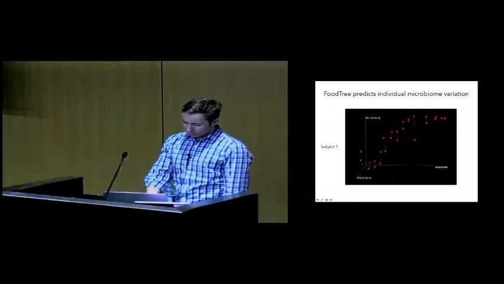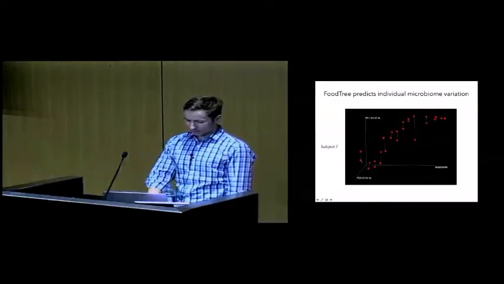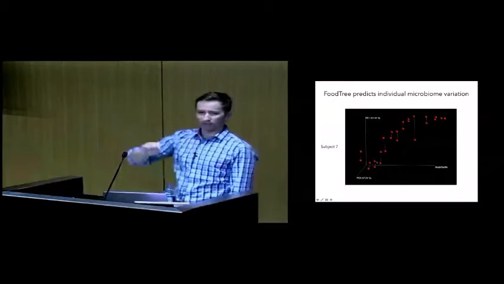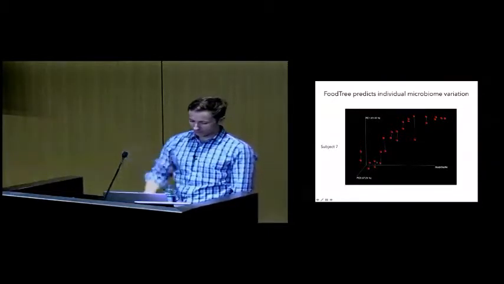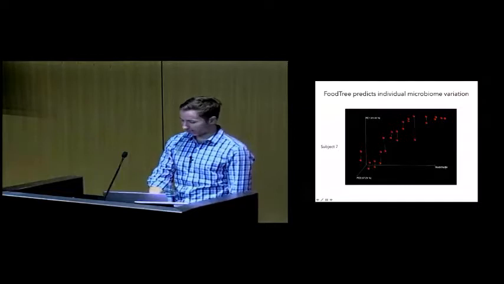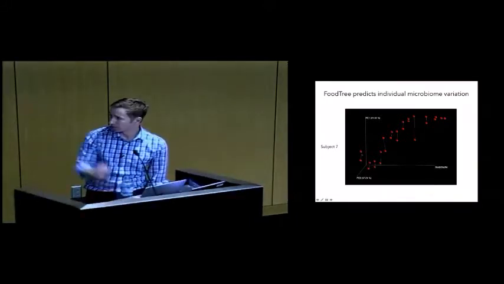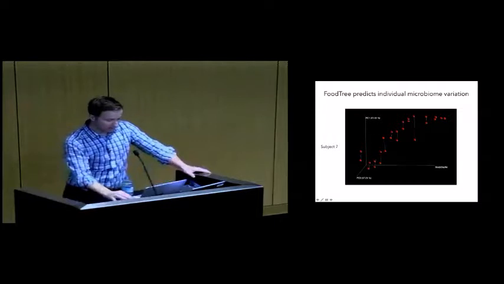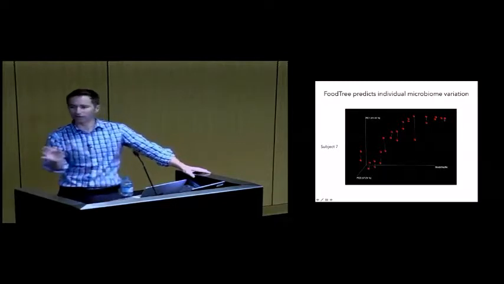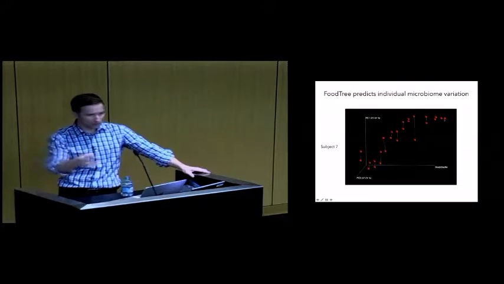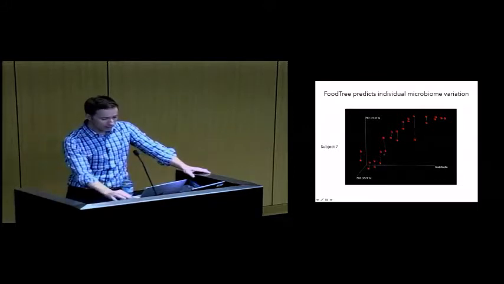And here I'm showing you where one person's microbiome was moving around in this high-dimensional microbiome space over time. So the horizontal axis is time. And you can see, so the bars are connecting where their diet was in this space and where their microbiome was in this space. So you can see their microbiome is kind of staying the same, and then it starts to change, and then it kind of stays the same in this other state. I know this is sort of abstract. I'm not telling you what the state is or which microbes are changing. But the point is, the diet is changing with the microbiome, or vice versa.